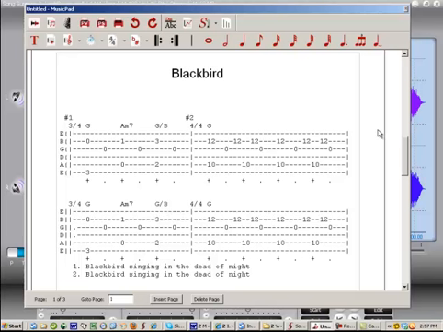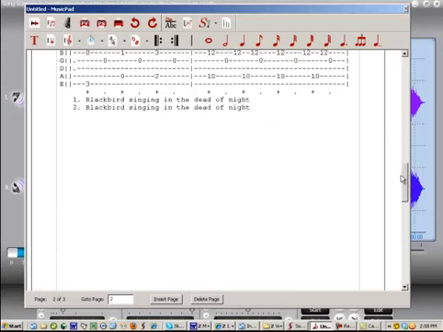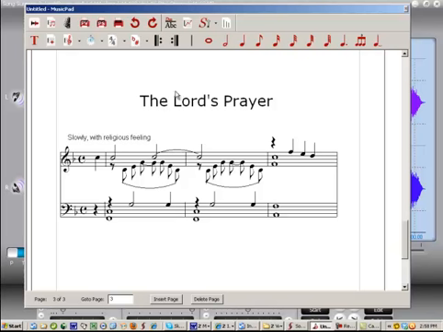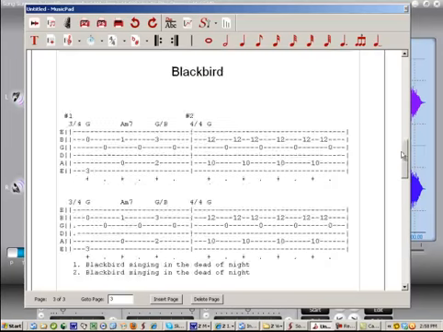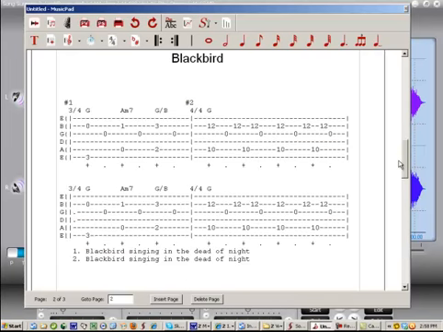I know many of you know what tablature is, but I'm sure there are a few people that don't. So let's look at a basic definition, and that is that tablature, or tab as it's often called, is a form of music notation that indicates instrument fingering rather than musical pitches. In other words, conventional music notation or sheet music indicates pitches. It doesn't indicate fingerings, whereas tablature has more to do with fingerings. So that's the main difference between the two.